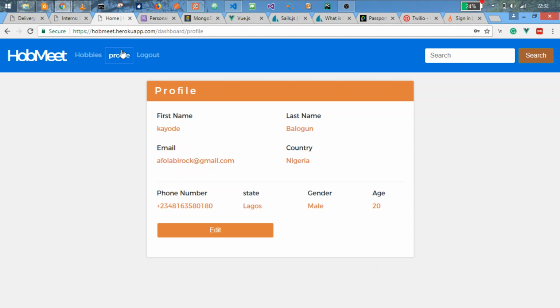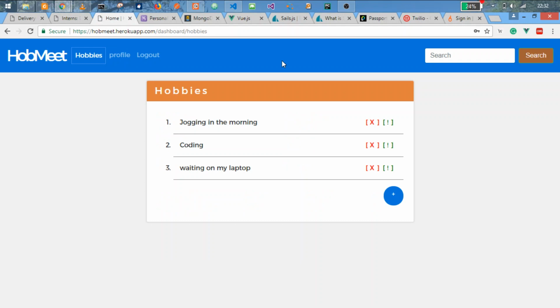So this is the parent component communicating to the child component. For a child to communicate to a parent component, it has to emit an event which the parent component will see and operate on. But in this case, the parent component is directly speaking to the child component here.